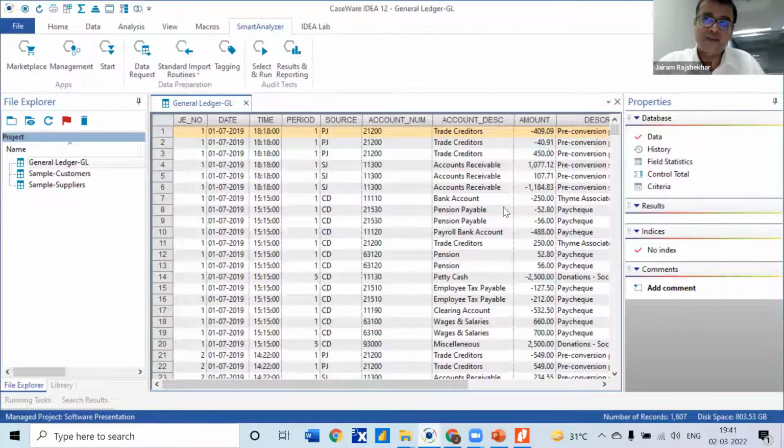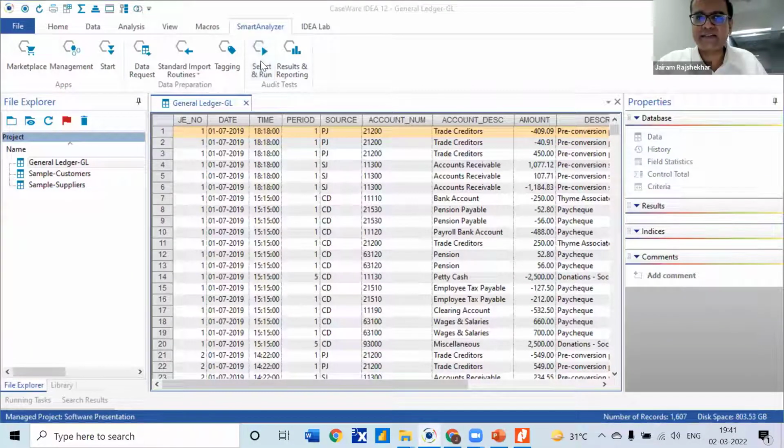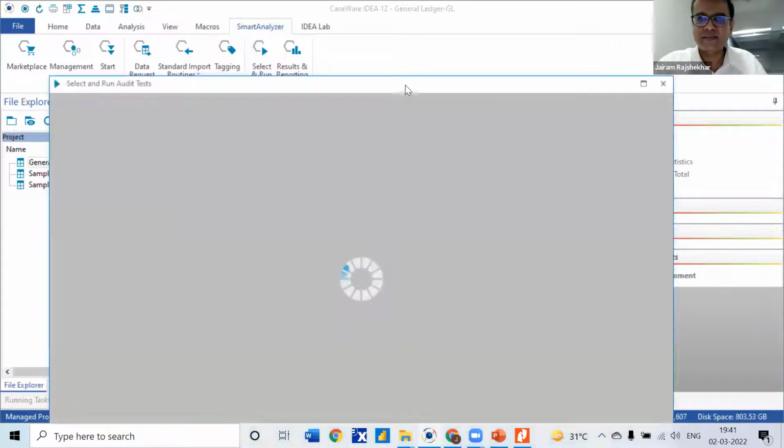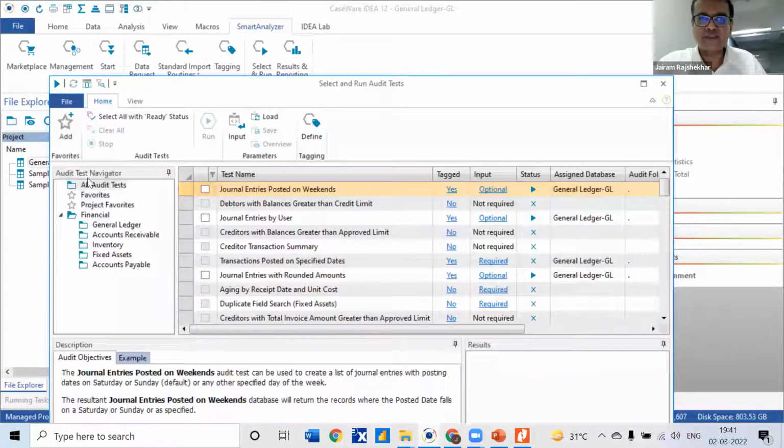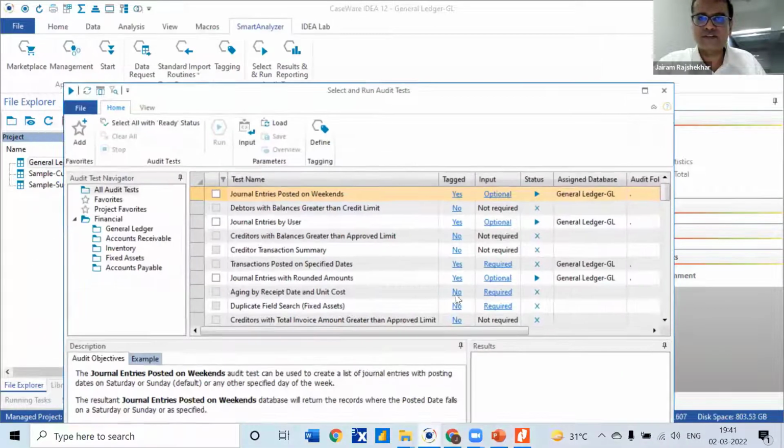And now you can pick and choose the test. So I'm demonstrating today only the general ledger based analytics, but going forward, you can do the same thing for accounts payable, accounts receivable. I just say select and run. So this opens up the select and run screen where I can choose the general ledger.